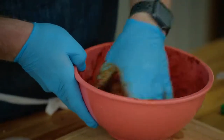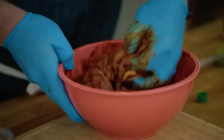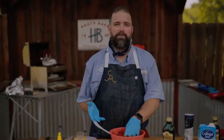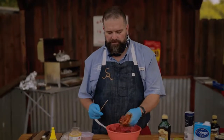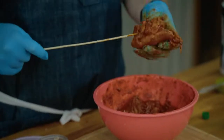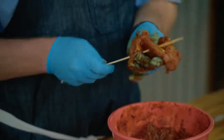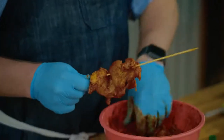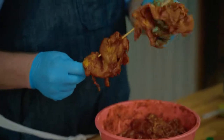Keep moving them around until every one of them are really well covered with that paste. You don't want to waste any of that seasoning and leave it in the bowl. Now some people think you may have to soak the skewers before you throw them on the grill. If you're doing something small like vegetables or smaller pieces of meat, probably a good idea because it'll keep those skewers from burning up. But when you're doing something as wet and as large as these chicken thighs are, they cover most of the wood, so you really don't have to worry about soaking them ahead of time. Kind of just want to thread them on.